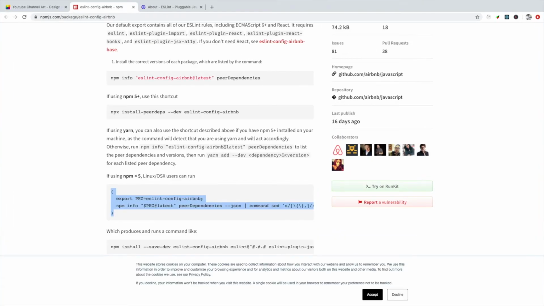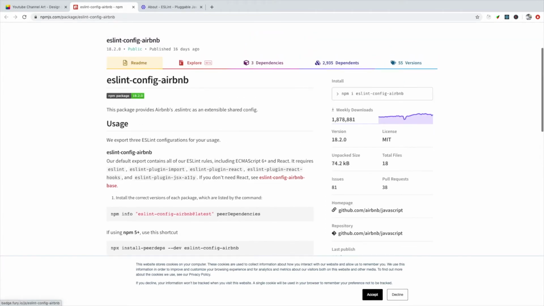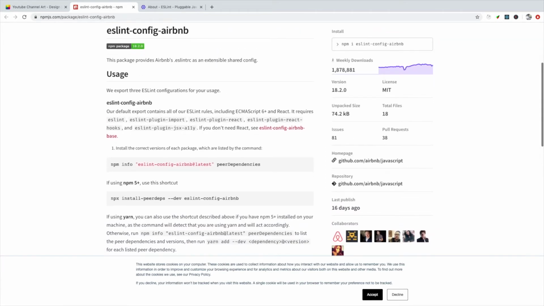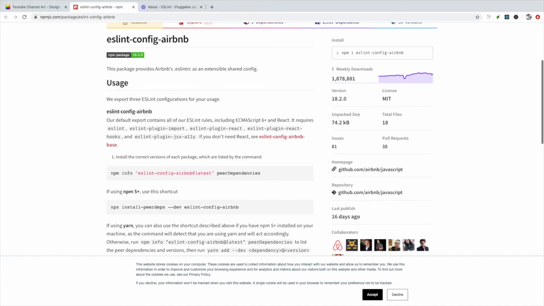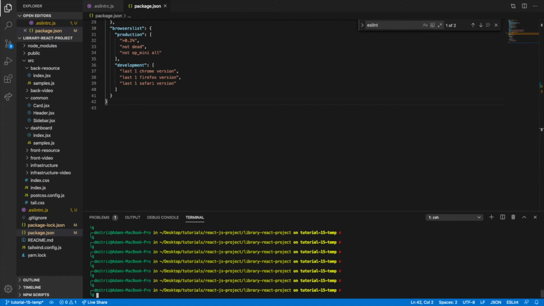This is the website of this npm package, where we can find information about the plugin that we're going to use. The npm package is called eslint-config-airbnb, as you can see. And if you run this script, it's going to give us information about what kind of dependencies we need to install overall in order to make ESLint work.